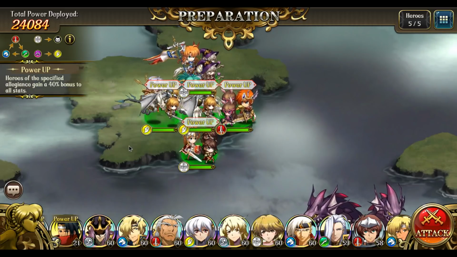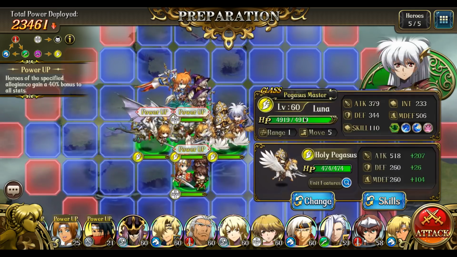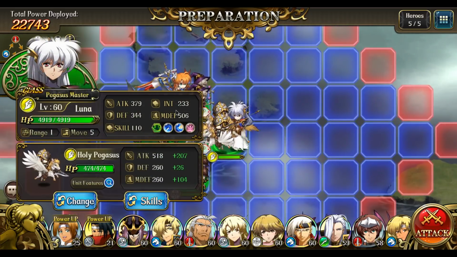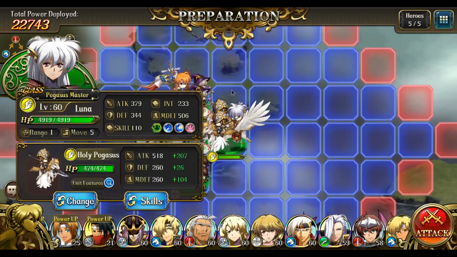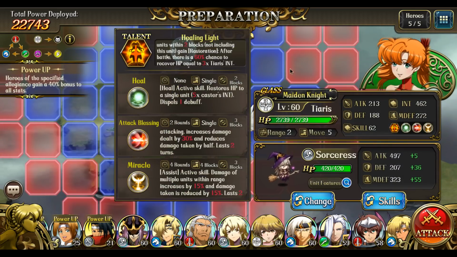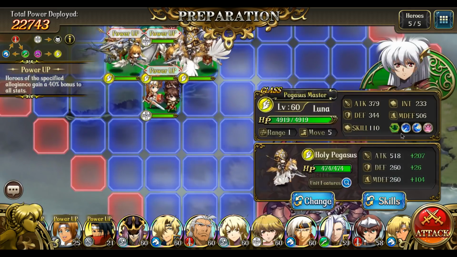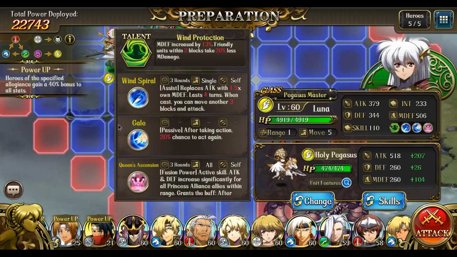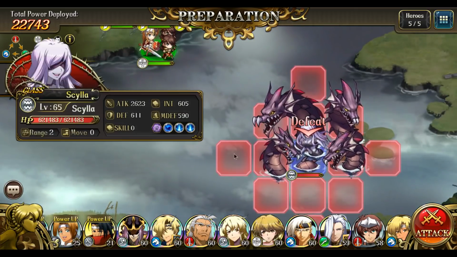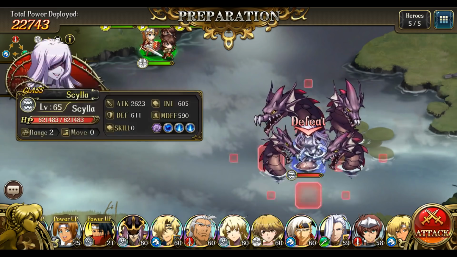For your last 2 slots, first, you would bring Luna, of course, because Luna would be the faction buffer. Whether your Luna is in Pegasus form or in Bow Knight form doesn't particularly matter because of Tiaris' healing talent, Healing Light. I would personally say it's better to use Luna in Bow Knight form, simply because the Bow Knight, if you have an Uller's Bow, would attack at 3 range. Then you can always be attacking and be outside of Scylla's range and not take any retaliation damage.